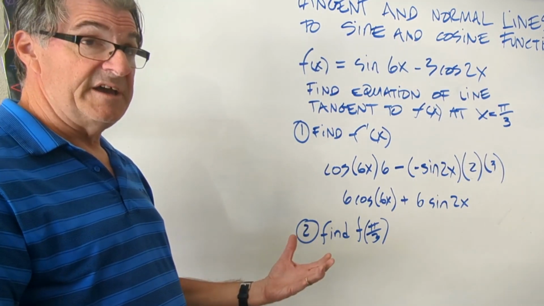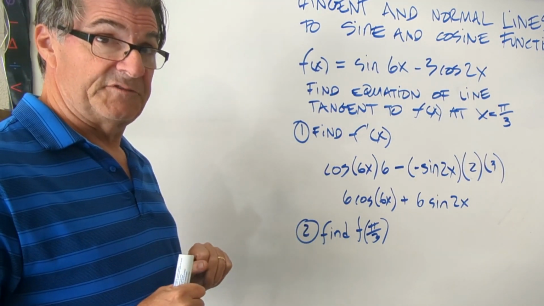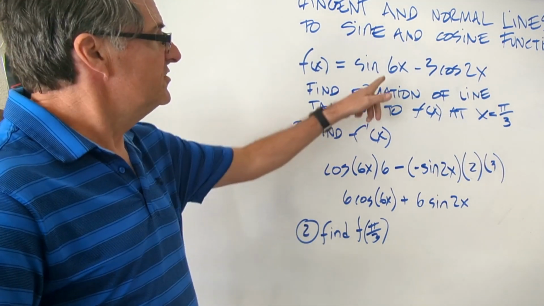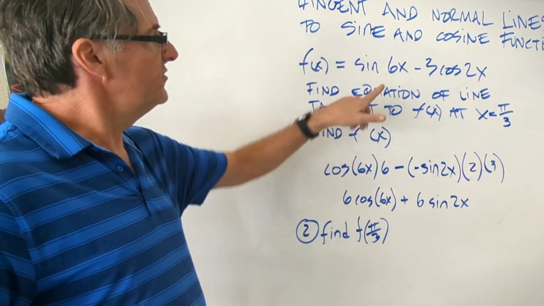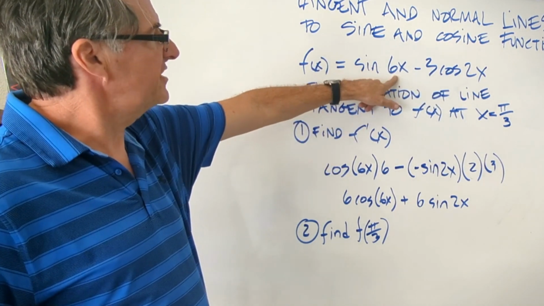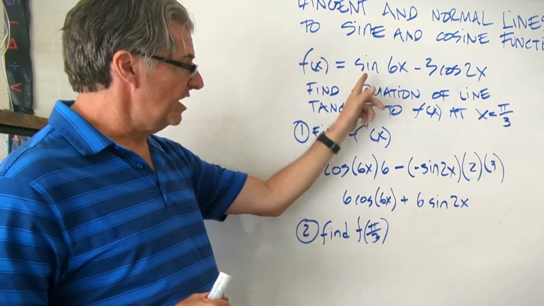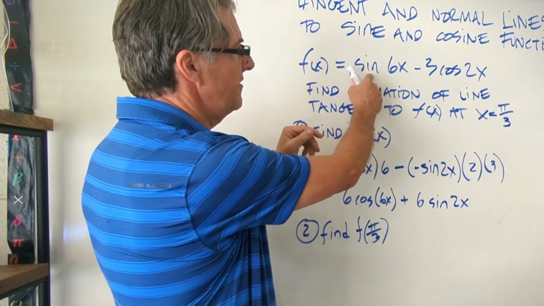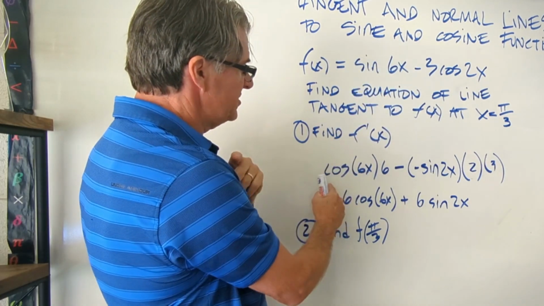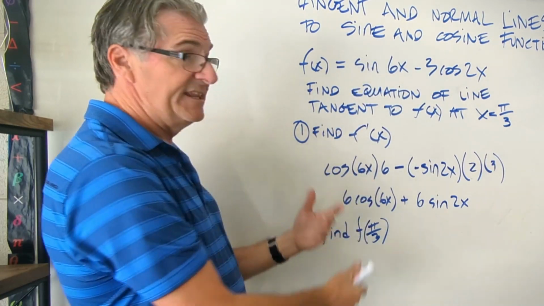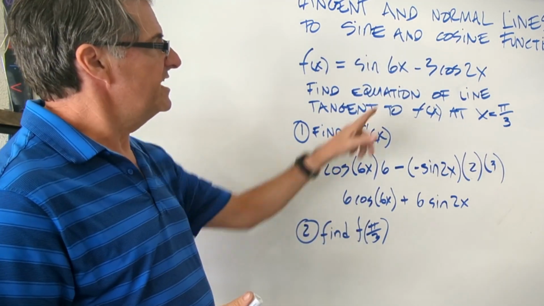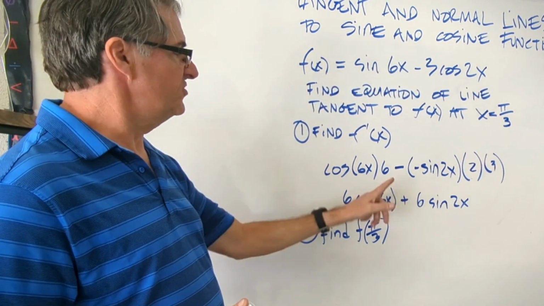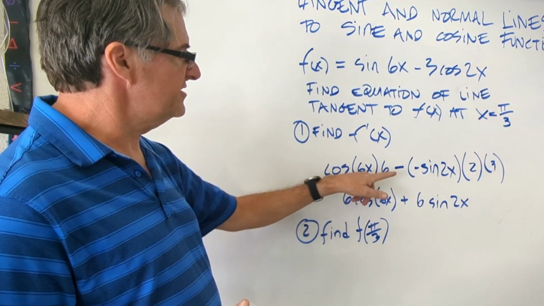So I'm just applying my derivative rules for trigonometric functions for sine and cosine to each of these terms. So the derivative of sine of 6x, derivative of sine is cosine. So we put our cosine out. Remember, we're doing chain rule. So we do the derivative of the outside, so that goes to cosine. We leave the inside alone, 6x. And then we multiply that by the derivative of the inside. So the derivative of 6x is just 6. So we have cosine 6x times 6.